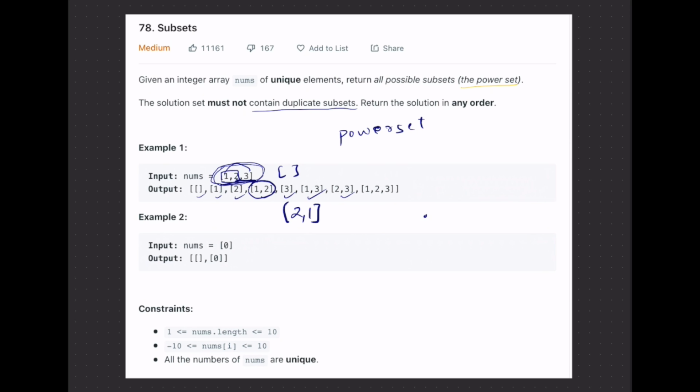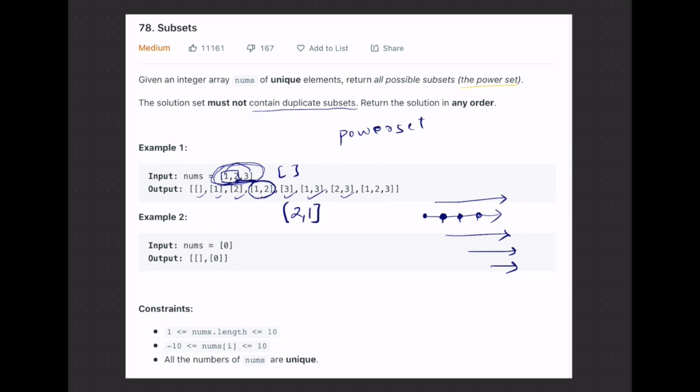So if you are thinking in terms of code right now, your range will start, and if these are your elements, once you're at this position, you'll check only this part. Once you're at this position, you'll only check this. Once you're at this position, you'll only check this. And once you're at this position, you won't have to check anything, hopefully. So that's kind of like the question. Let's look at the solution.